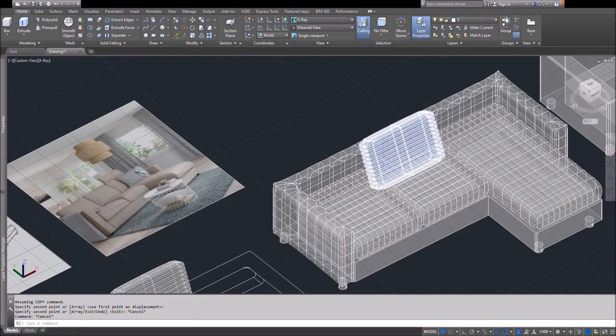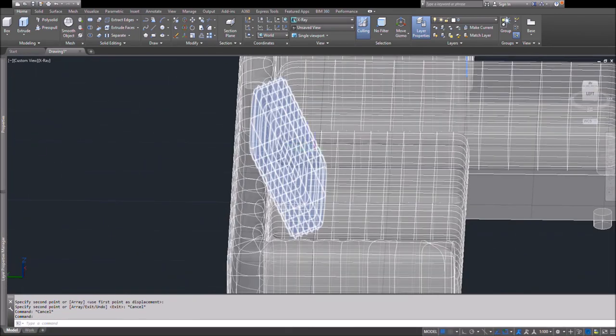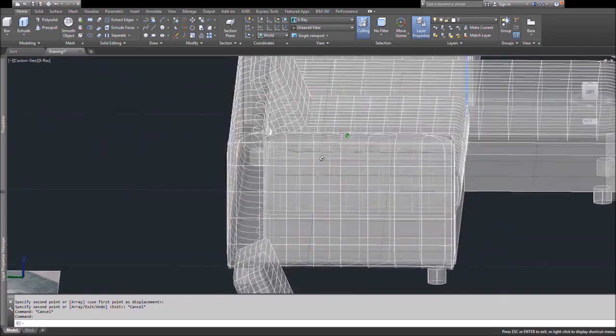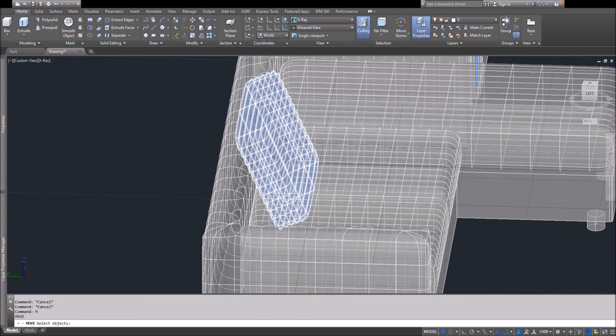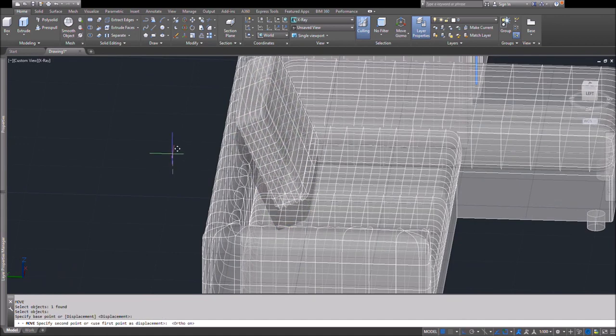What that does is basically take an object, like a box or like this couch, and it creates this smooth mesh over the top of it, and basically rounds over all the corners. It makes it smooth. I'll talk a little bit about that in a minute.